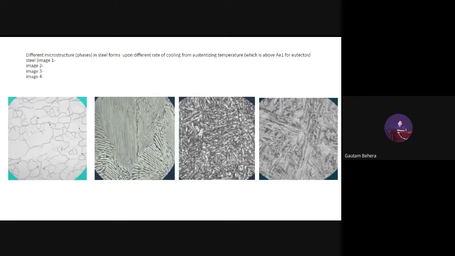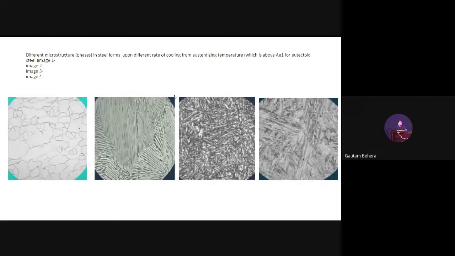And this is the order of strength also. If you measure the strength of the material, that means you have the same steel, the composition of steel is fixed, right? But you are getting different microstructures. Suppose you make 4 cross sections out of that. In one cross section we are getting this, in one we are getting this, this, and this. That means this is the order of increasing strength, and the order of increasing hardness value, right?